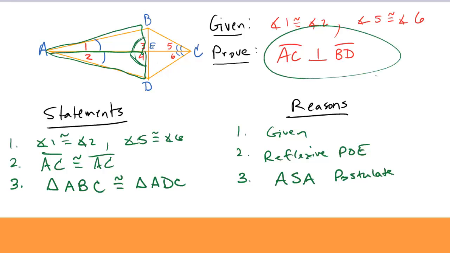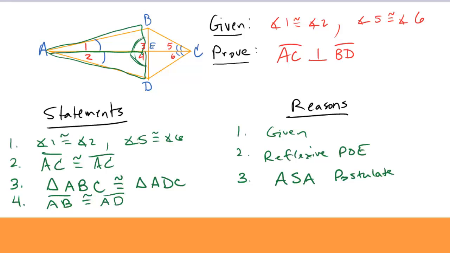Okay? So if I want to show that those two triangles are congruent, I can use this pair of congruent triangles I just wrote. And that pair of congruent triangles tells me, say, segment AB is congruent to what? What does AB correspond to? It corresponds to AD. So AB is congruent to AD. And why do I know those are congruent? Because corresponding parts of congruent triangles are congruent.